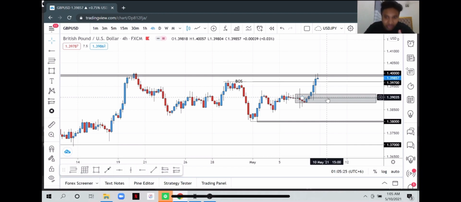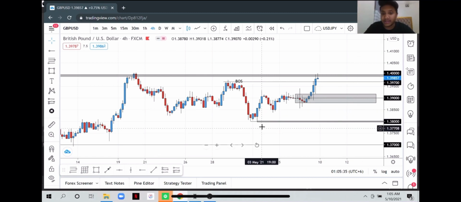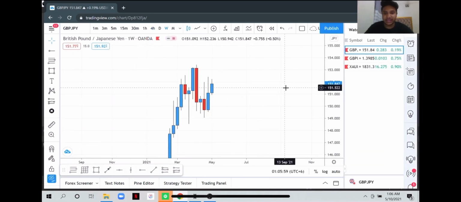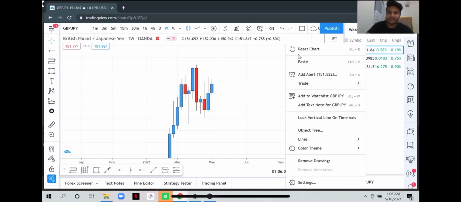Just remember, we're just gonna follow the price. If we see any pullbacks around 1.39000 area, we can enter for buy. But if we break 1.38000 area, we might see bearish momentum continue. But I would like to see the liquidity clear out in 1.40000 area.